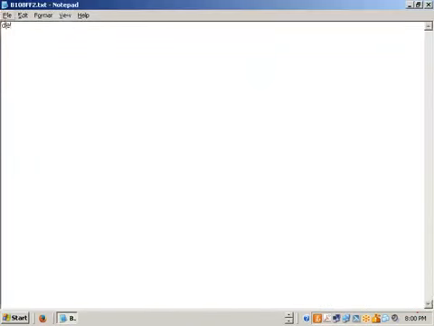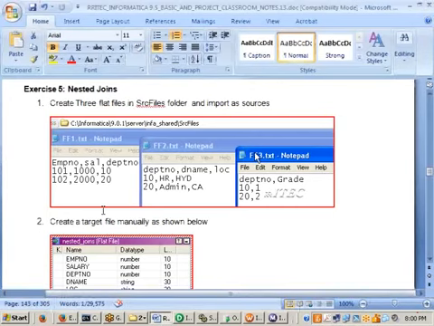Department number is 10, then HR, HYD, Hyderabad. Next, 20, then admin, then CA, California. Okay, then I am trying to save this one, then close this one.